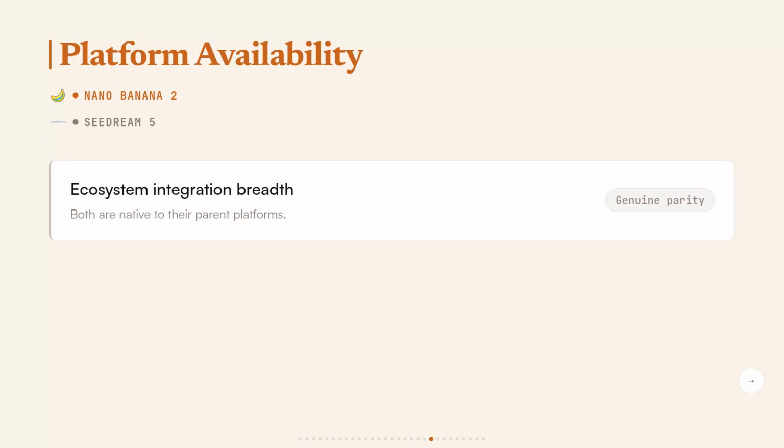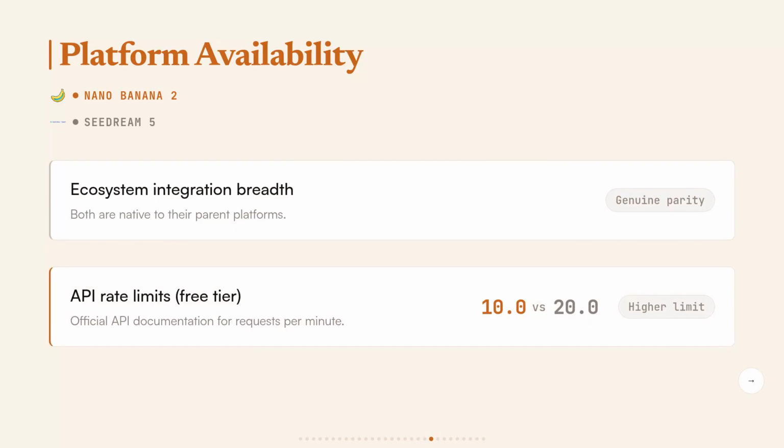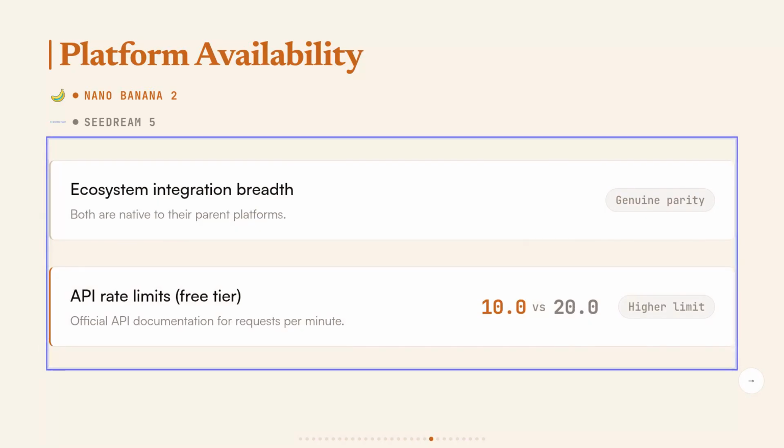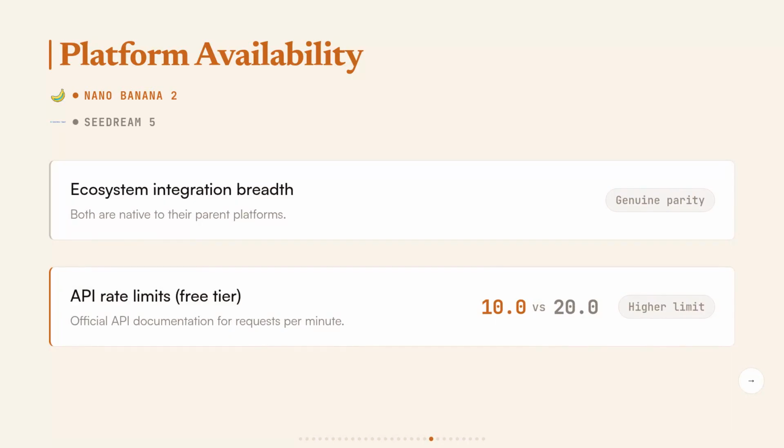Flux 2 ships an open-weight version called Dev that developers can download and run themselves, already hosted on platforms like ComfyUI and Cloudflare Workers AI. No vendor hands out a numbered score for this one, so call it what it is: an editorial judgment based on sourced facts about who can actually reach each model. Nano Banana 2 takes it for having zero sign-up friction.